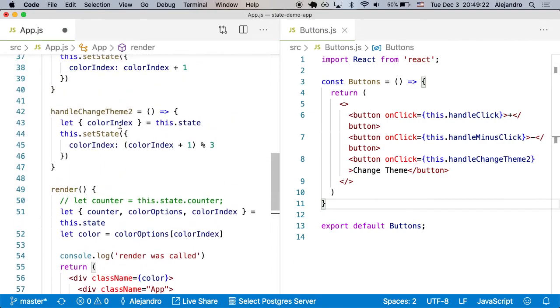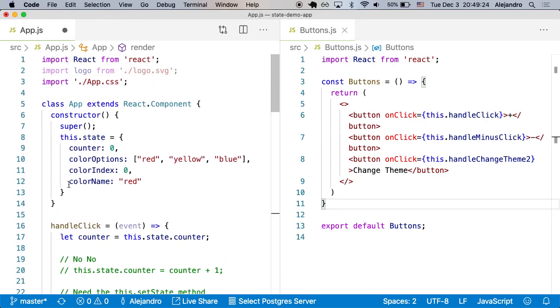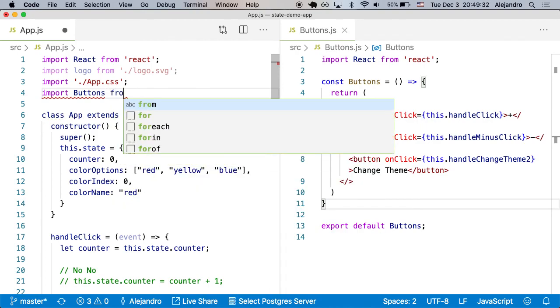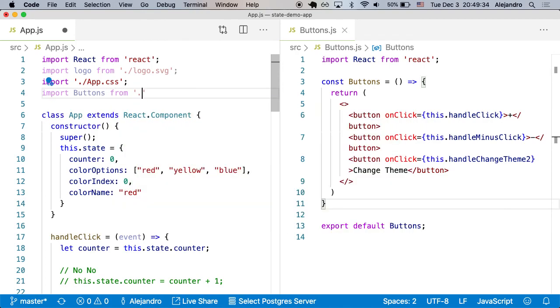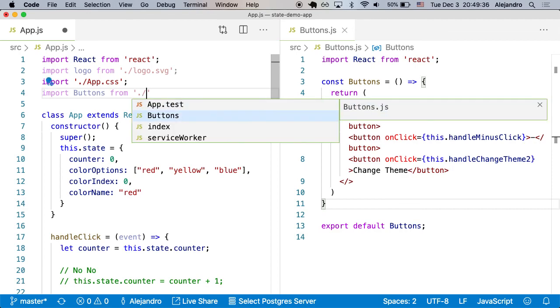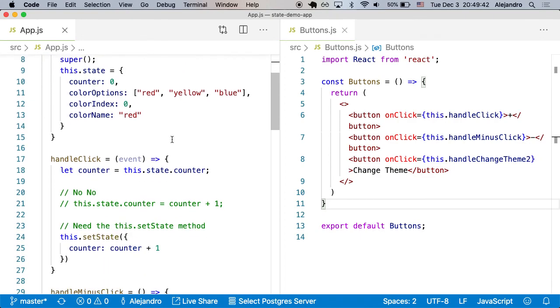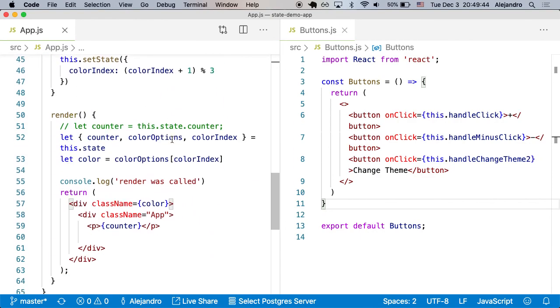What I'm going to do now on my App, which is my main component, is just import Buttons from, I think I didn't create a components folder, I just put it in the same source folder, so you need to say current folder slash buttons, and then put my buttons right here.